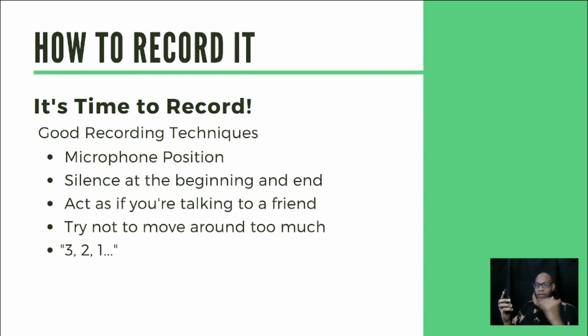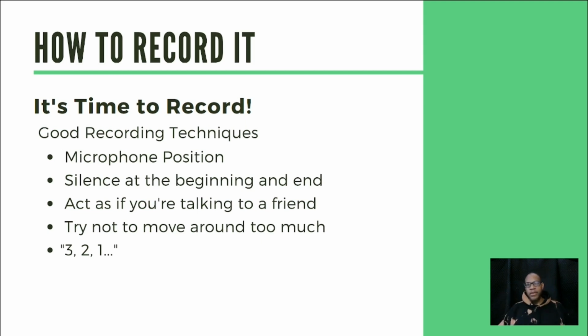If you want to be more specific with numbers, it's about 7 to 8 inches away from your mouth. You want to keep your phone at this distance so that you can just speak normally and just record. And this will pick up your voice perfectly fine, as long as you're not whispering, as long as you're not yelling. This is a perfect distance to record yourself. 7 to 8 inches, or the distance between the end of your thumb to the end of your pinky.